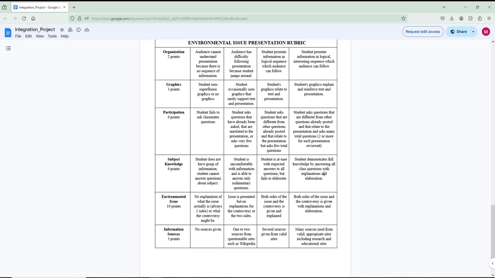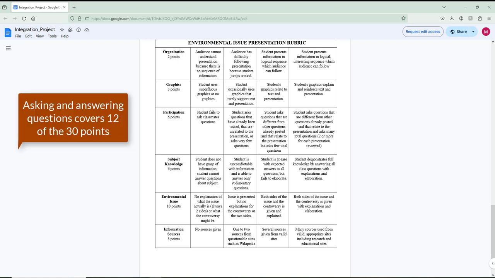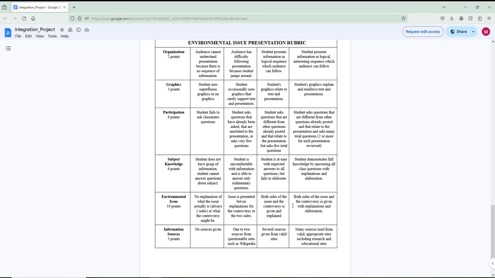And then you are going to go back into your own presentation and read all of the questions that your fellow peers have asked of you, and you're going to answer those questions. Okay, so based on your own knowledge, and you might have to do additional research as well. Those questions need to be answered no later than the following Sunday. So that adds up to 30 points total for this integration project.